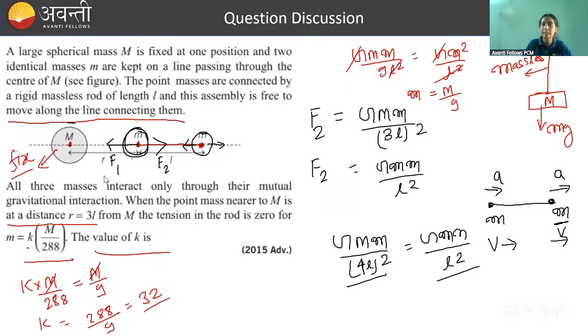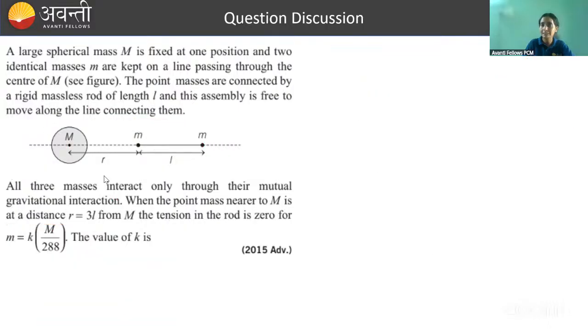So what we are doing right now is wrong. We cannot simply equate the force to zero, because looking at the magnitudes, they cannot be equal. Done. Because if we are equating this to this, because RHS is same, LHS also has to be same, which is different. So this thing is wrong. What we need to do then? We need to go with the acceleration concept.